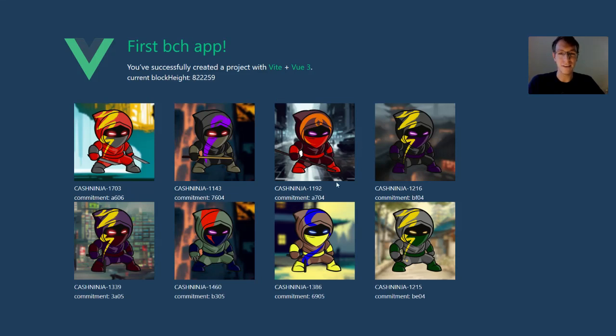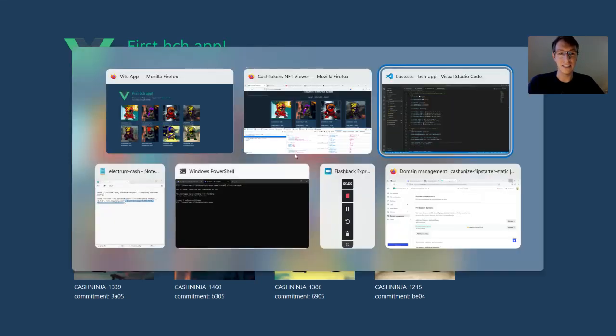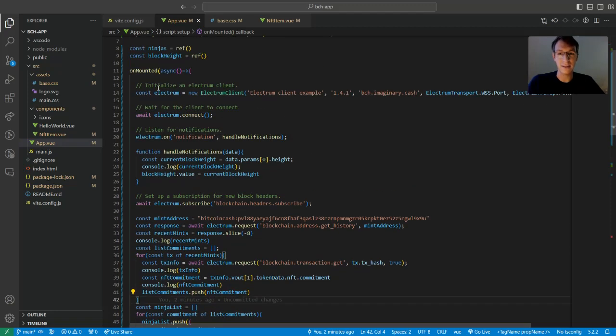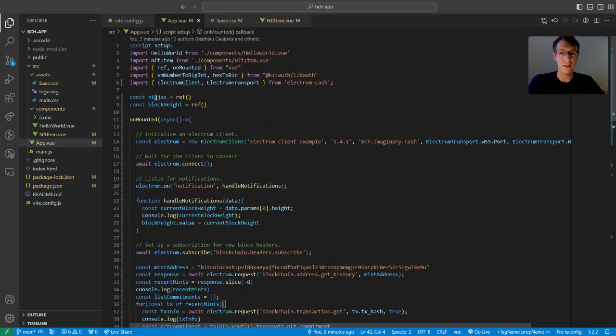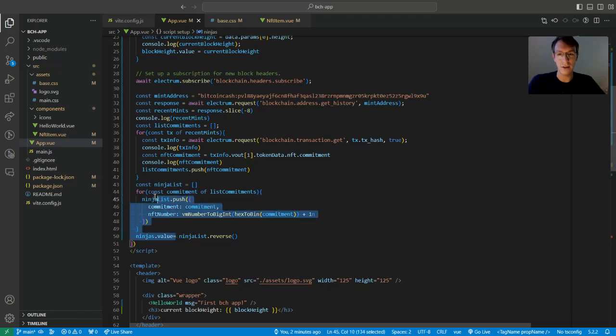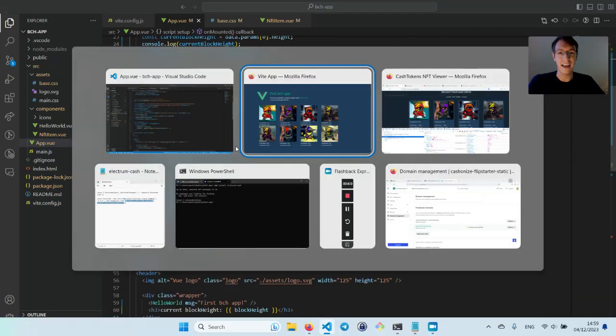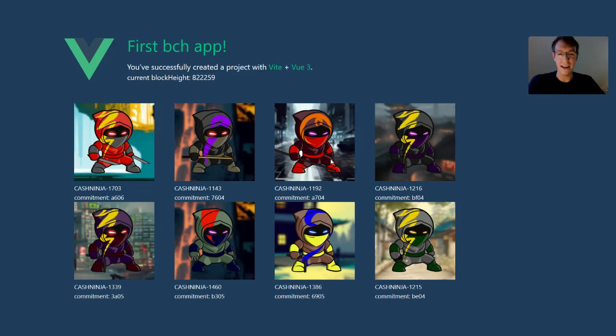And then we used a function that we already had, so we just moved this part of to construct the list. We just moved it around from the start of the application with a hard-coded ninjas list. We moved it around to the very end inside our onMounted function. And as you see, it all works. So very glad to end the third tutorial here, and we'll keep expanding on this in the next ones.